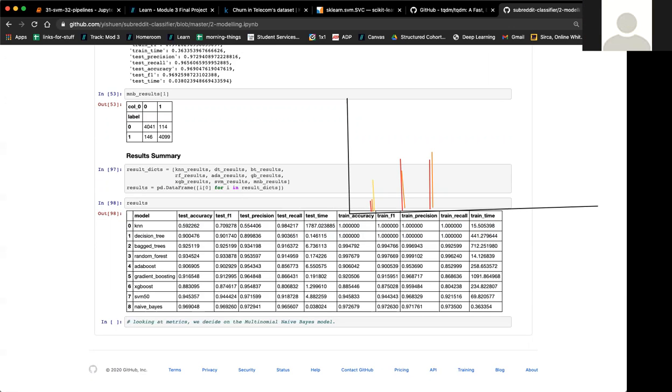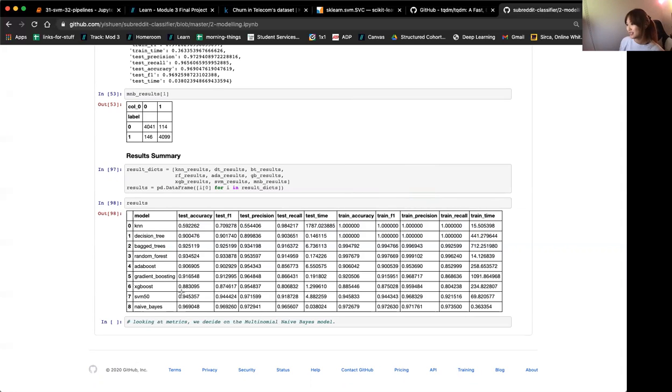Just curious, the test time, is that in minutes or seconds? This is in seconds. This is all in seconds. As you can see, support vector machines here took 69 seconds, and this is actually after I reduced the dimensionality of my data.